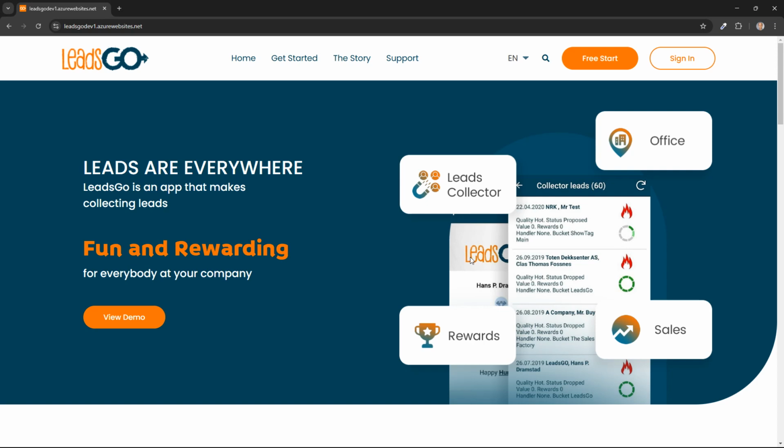In this session, I'm going to focus on the administrative or configuration functionality, the back office of LeadsGO. And the use of LeadsGO Backoffice varies quite a bit between two different use cases. If you're using LeadsGO with an attached CRM system like Dynamics or HubSpot CRM, etc., then the LeadsGO backoffice functionality is less useful, as most of the handling and most of the flows are handled by the CRM system.